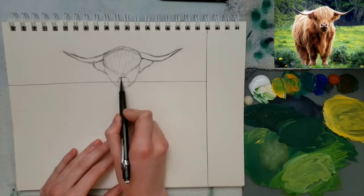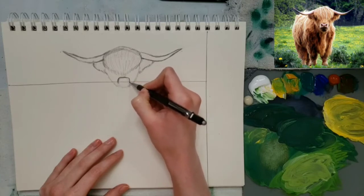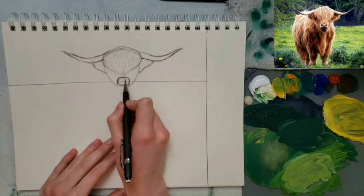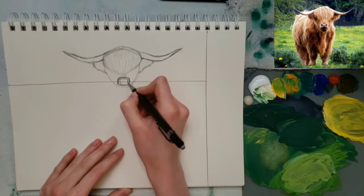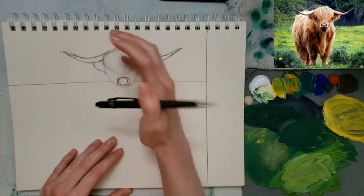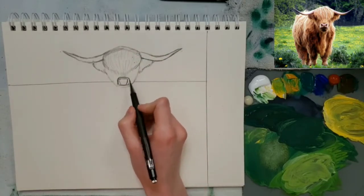So now I'm going to do its nose, and I'm going to do it flat on top, and then curve it slightly on both sides. It's kind of like a square, or a rectangle, I mean. And then inside the square, I'm going to erase the background line back there. There you go. All right, so I'm going to have a square inside the nose.